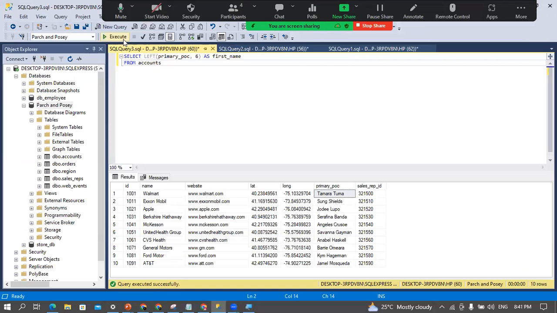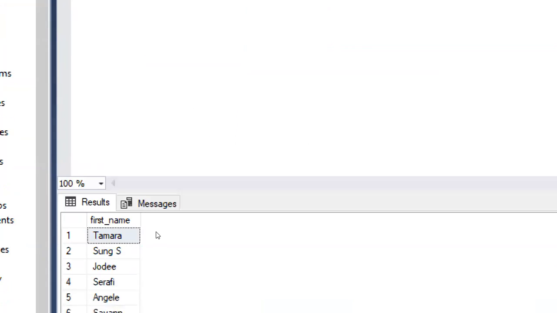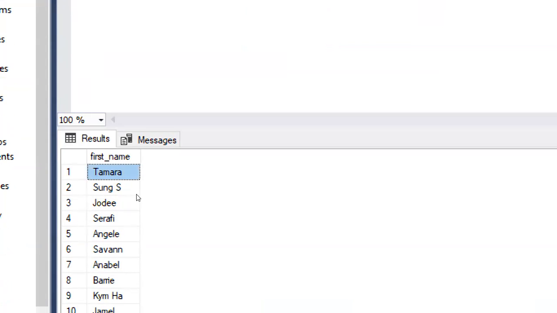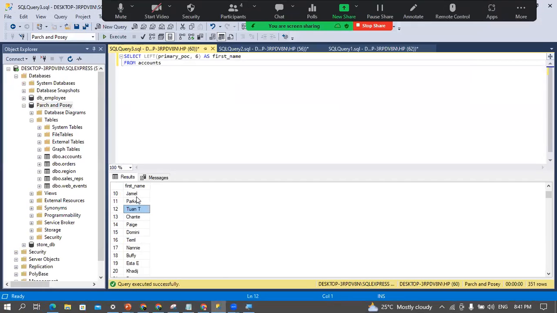So when I execute this, you see that it is correct for the first person, Tamara, but the other people all have different lengths for the first names. For a few, it's correct, while for most, it's not correct, right? So we need to find a way to dynamically get the first name.